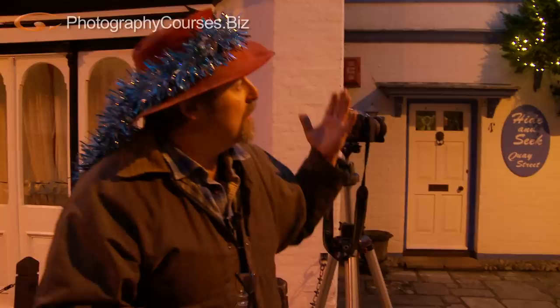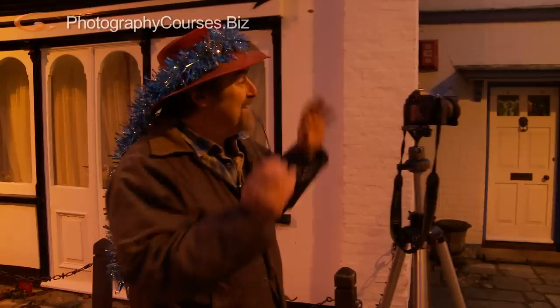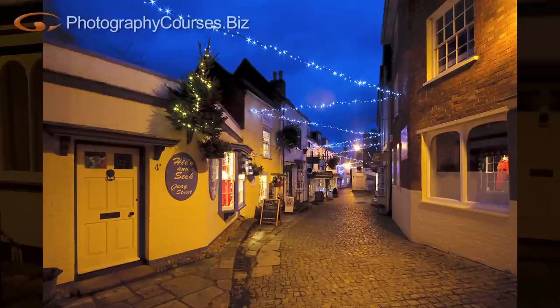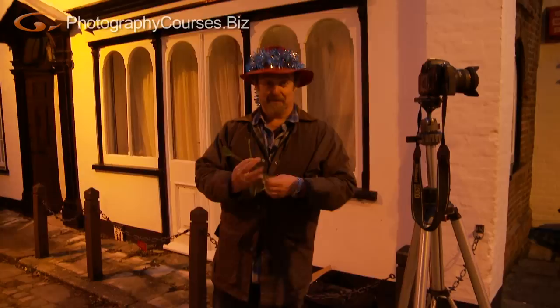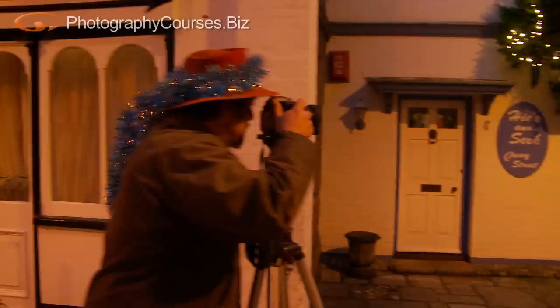Five minutes later — probably three minutes — it's got a little bit darker. The sky's going darker blue even though we've got this kind of grey cloudy bit. We've still got the blueyness going on. Take another shot, work your way through it, don't run around trying to take too many pictures. I'm still working minus one stop, because I don't want the camera trying to turn my evening night shot into daylight. Look at the colours — we've got that nice yellowy stuff and great cloud detail in the sky. I think we need to wait a little bit longer still until it gets just that little bit darker.